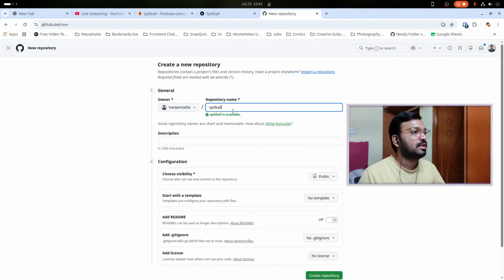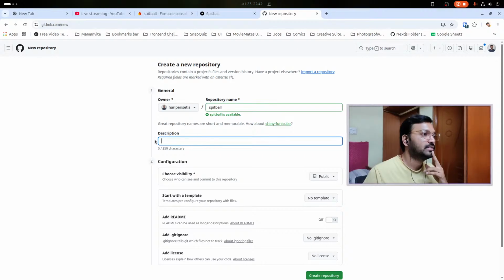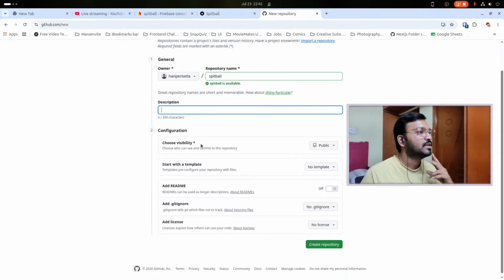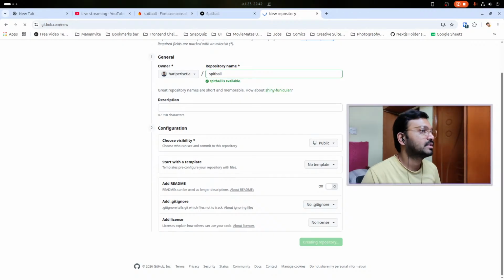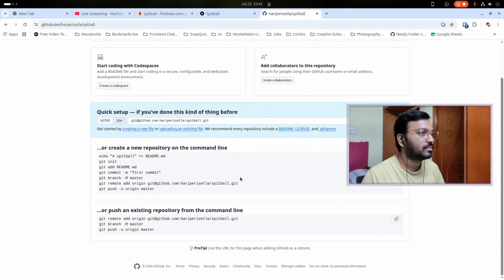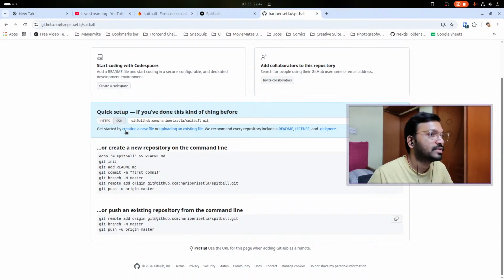I hope, oh, it's available. I thought it's not available. Okay, great. So we got our repository. Public, start with the template, readme, git ignore. I don't think so. Let's just create the repository.